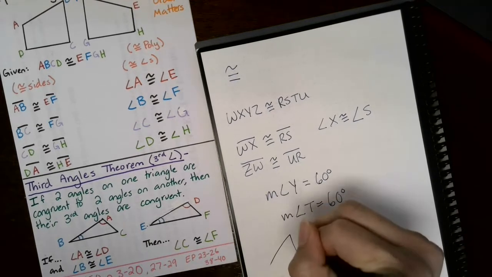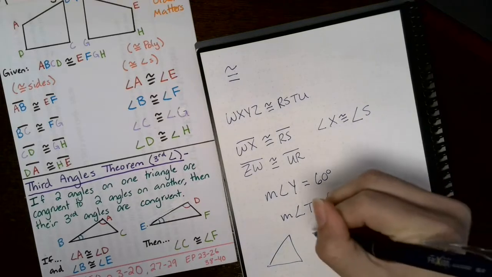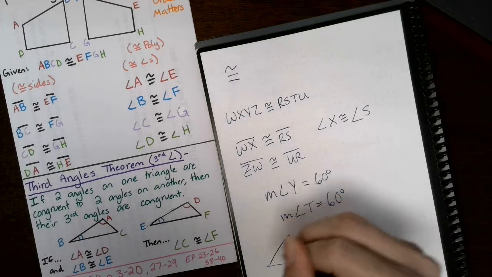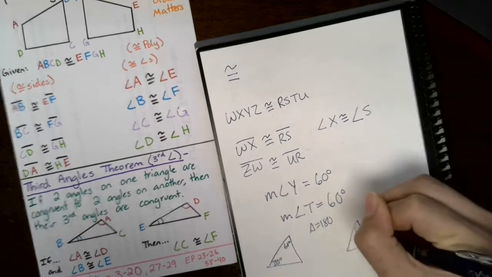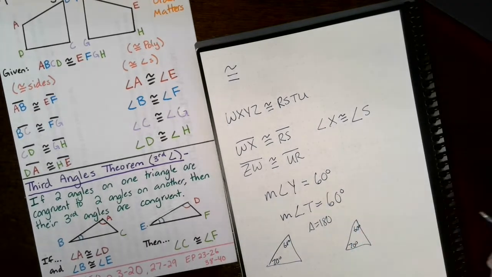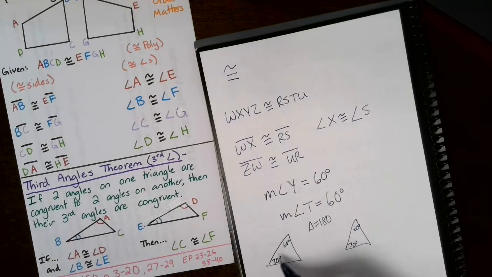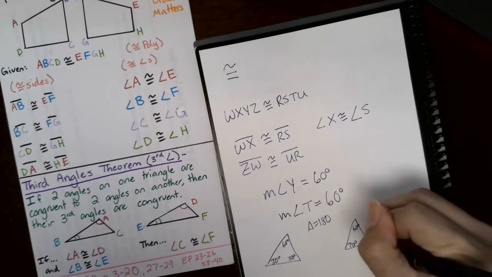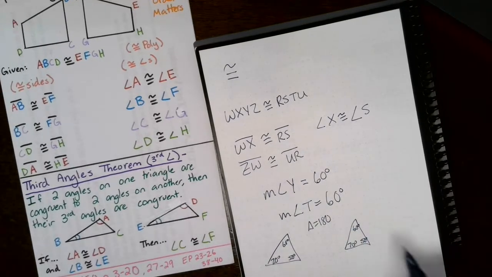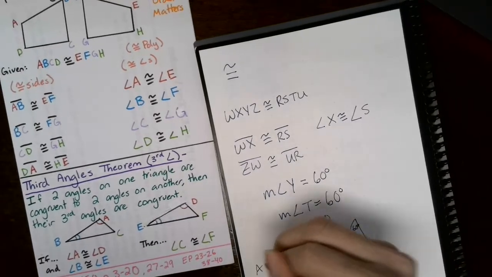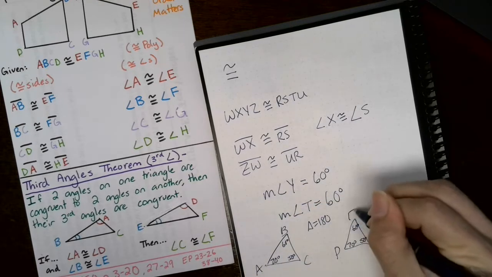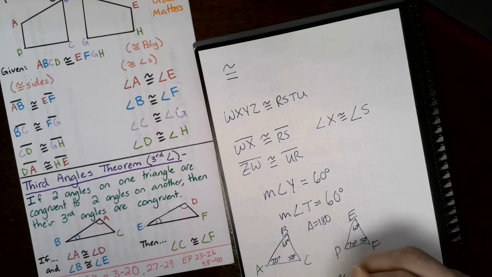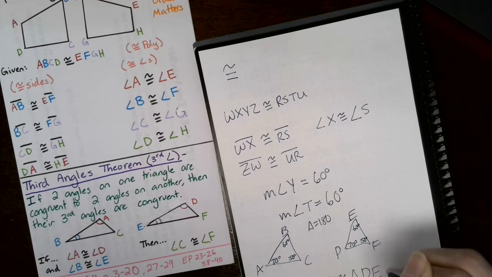Now this makes sense. This is based off of our triangles equal 180 rule. So if I know that this angle is 60 degrees, this angle is 70 degrees, and this angle is 60 degrees, and this angle is 70 degrees, the only option for this last angle is 50 degrees. So the only option for this other angle is 50 degrees. So therefore, these two triangles, let's call them ABC and DEF, triangle ABC is congruent to triangle DEF.